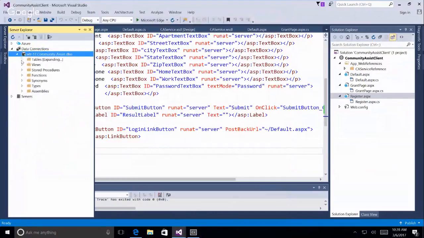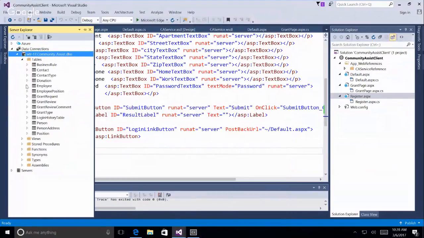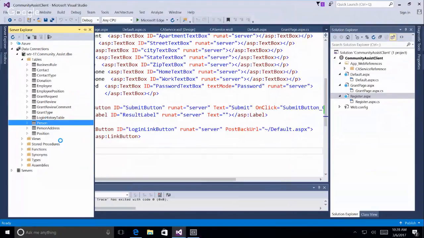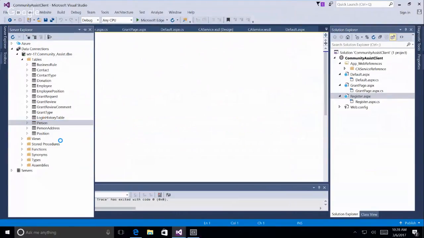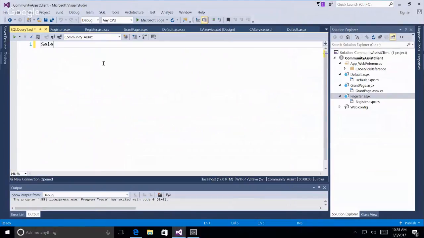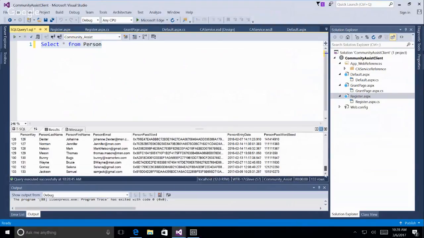And then I'll go down, and so we want to see that they got registered. So I'm actually going to just right click and do new query. And it should let me do select star from person. And the very last person should be Samuel Jackson. Okay. And their key is 133, so I'm going to check on person address.